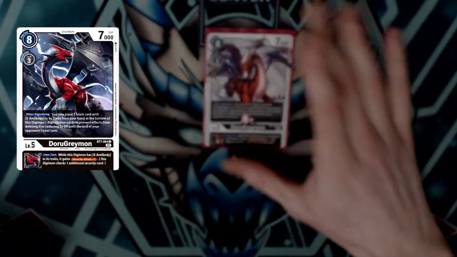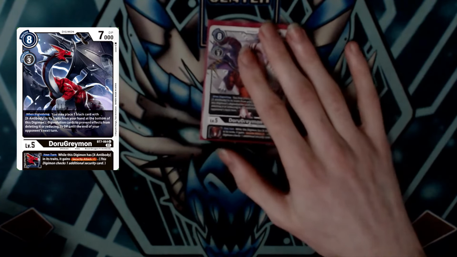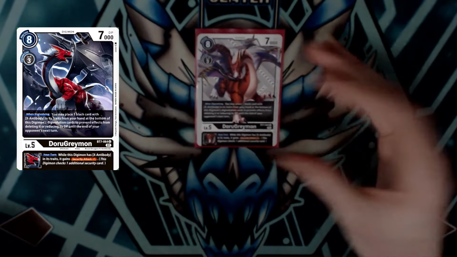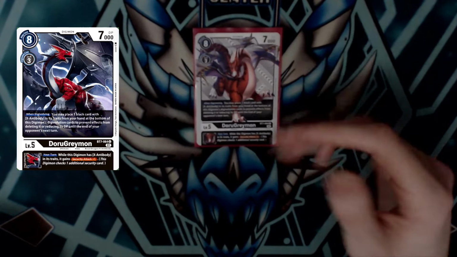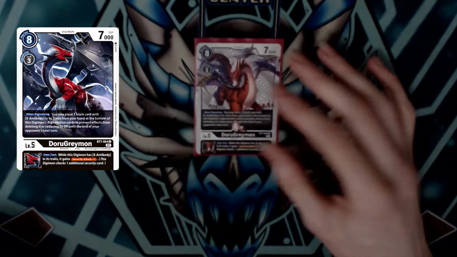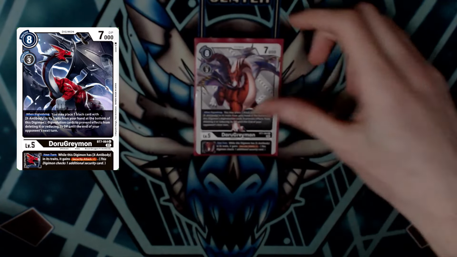And then I'm running the BT7 Dorugramon as a 1 of, obviously it's limited to 1. It's got the security attack +1 inheritable. The main effect, the when digivolving, can be pretty nice for stacking extra DP underneath with the Dorugramons. And then obviously against yellow decks like Shine or Armor Vaccine, can't be DP reduced, so it can be very, very good against them.